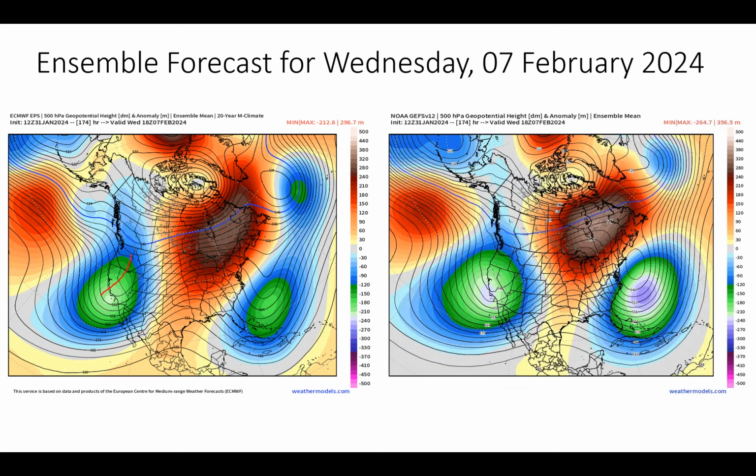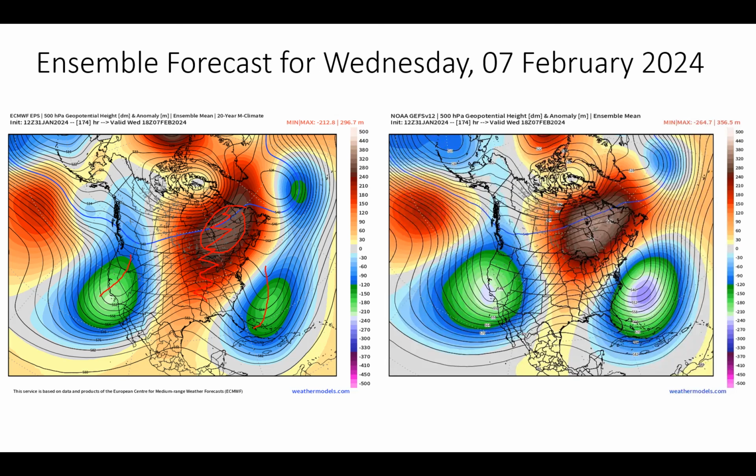And then finally, the ensemble 500 millibar height anomaly forecast for Wednesday, 7 February 2024. A trough axis has moved ashore into California. This ridging is starting to flatten out a little bit or weaken a little bit, but we still have it with the greatest sinking air motion across southeastern Canada. And I would associate that with more above normal temperatures for that location. We do see this trough lingering across the southwestern Atlantic for Wednesday, the 7th of February.